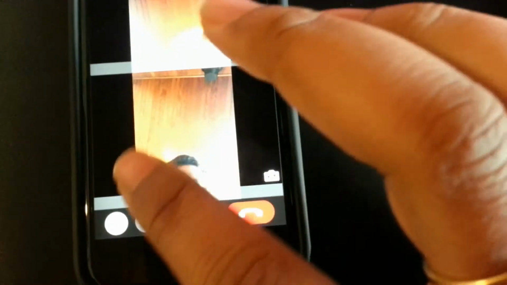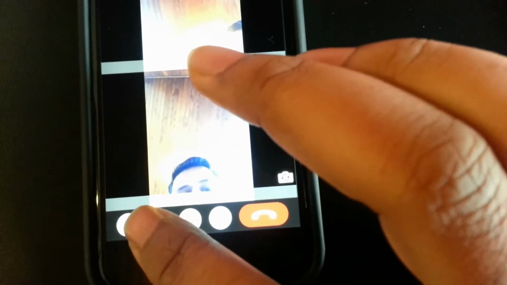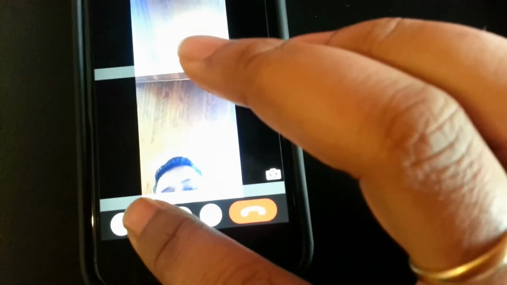The second option, which we already did and is already enabled, is the mic button, to mute it. So that's where the problem comes in. It's better to mute on, sorry. The third option is the speaker option.